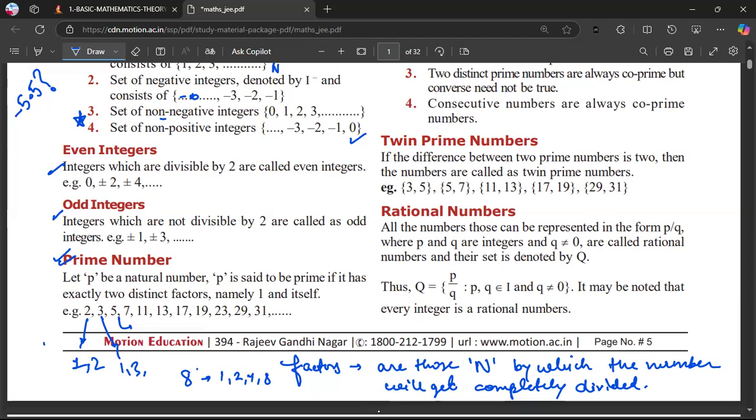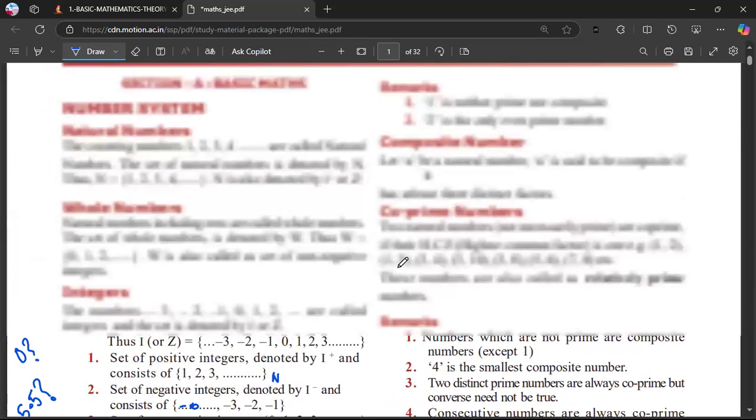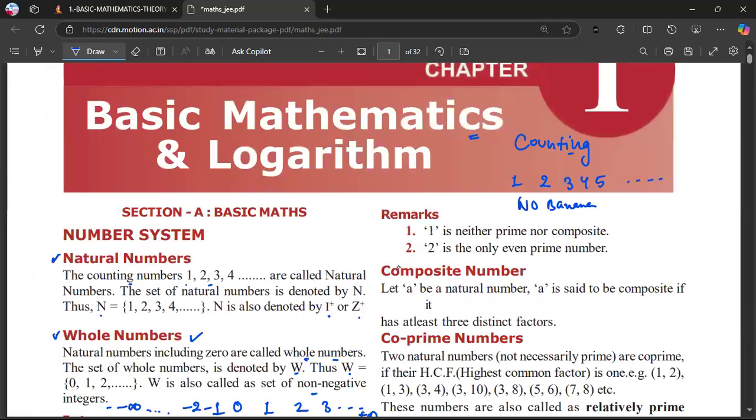Yes, Tanish, everything clear? Yes, sir. Yeah, please unmute yourself and keep on responding. There are some notes. One is neither prime nor composite, because its factor is just 1, so it's hard to term it as prime or non-prime. Non-prime numbers are basically composite. Composite numbers are non-prime numbers which have more than two factors. One does not have more than two factors, not even two factors. So it's a special case.